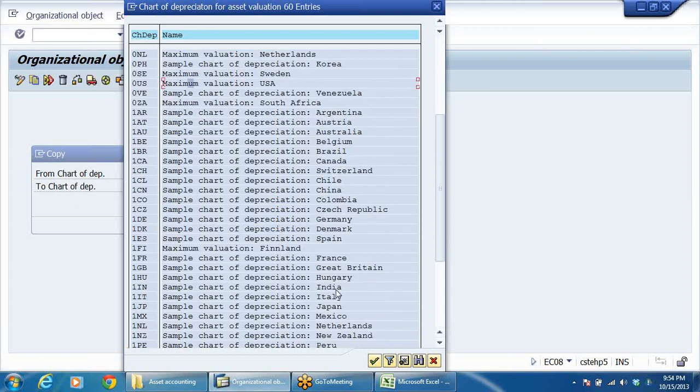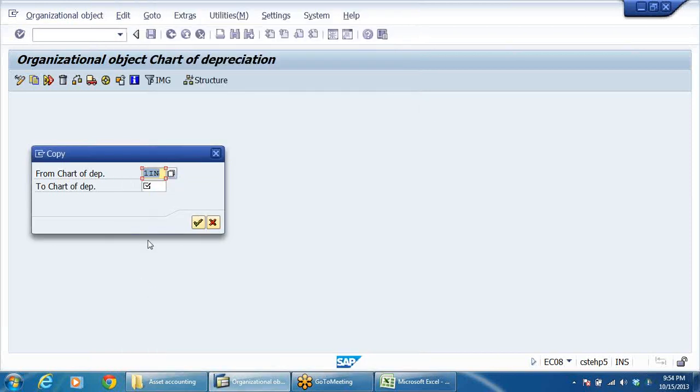See here, this is the chart of depreciation for India, 1IN. Double click on that. 1IN is being copied to our chart of depreciation, Dr. Reddy Labs chart of depreciation, DRCD.